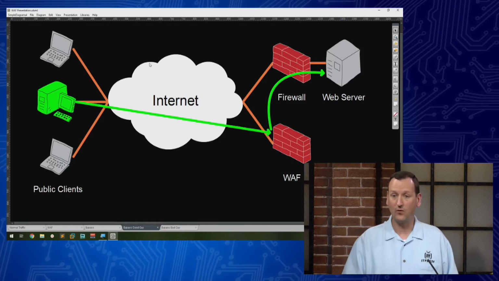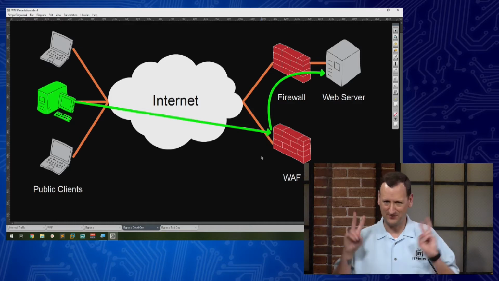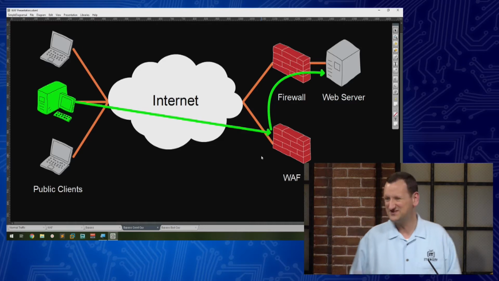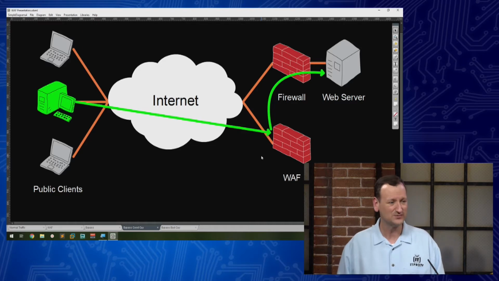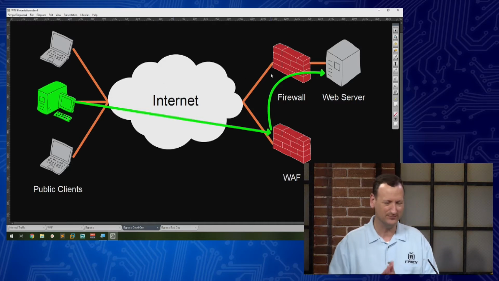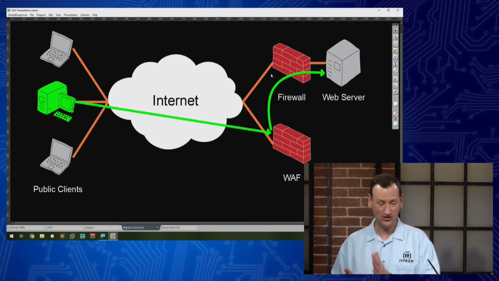We've got to tell the world when they want to come to our website, don't go straight to our server. Instead, go over to this other provider. And that's really kind of, I'm going to call it, the hard part of getting a WAF set up. It's not even that big of a deal because it's DNS records that drive all this stuff. So we just change the DNS records. The nice part here is that let's say the client already has our server's IP cached. So it already knows our server's IP and it's going to go directly to it. Well, when I change the DNS record, they can still go directly to the server and access it.